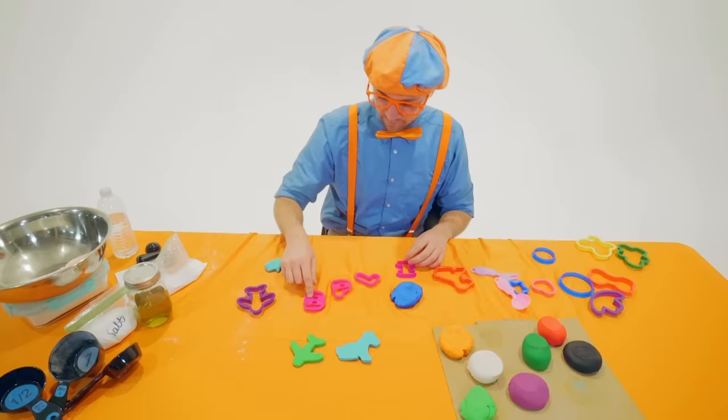All right. Okay, let's put these down here with the dog and the airplane. There we go. Now, let's make one more thing. Since we have all these stencils and these cookie cutters, you could actually use a lot of them. You can make a star. You can make a heart. You could make a butterfly. Or you could use some other tools. Yeah, like this spoon or this fork.